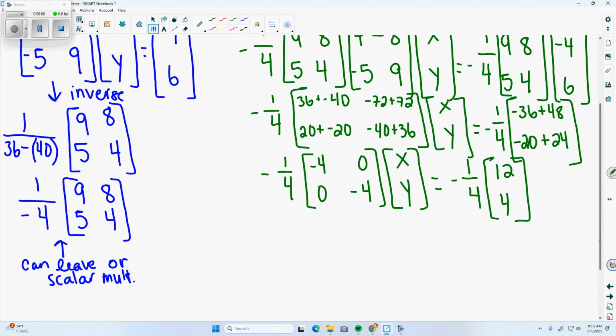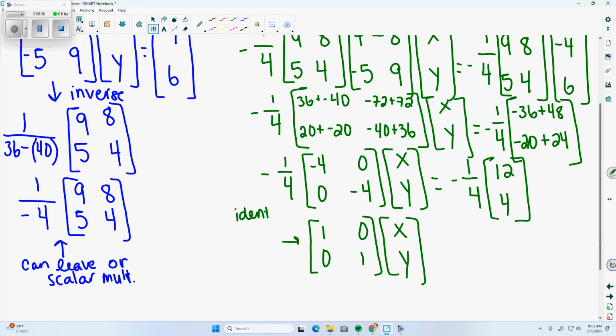Okay, let's go ahead and take that scalar into each term now. And this is that left-hand side where this is going to tell me if things went well. Okay, negative 1/4 times negative 4 gives me positive 1. Anything times 0 is 0. Negative 1/4 times negative 4 would give me positive 1. That is a great sign, okay? What we call this right here is our identity matrix. What this means is that we properly undid the left-hand side, okay?